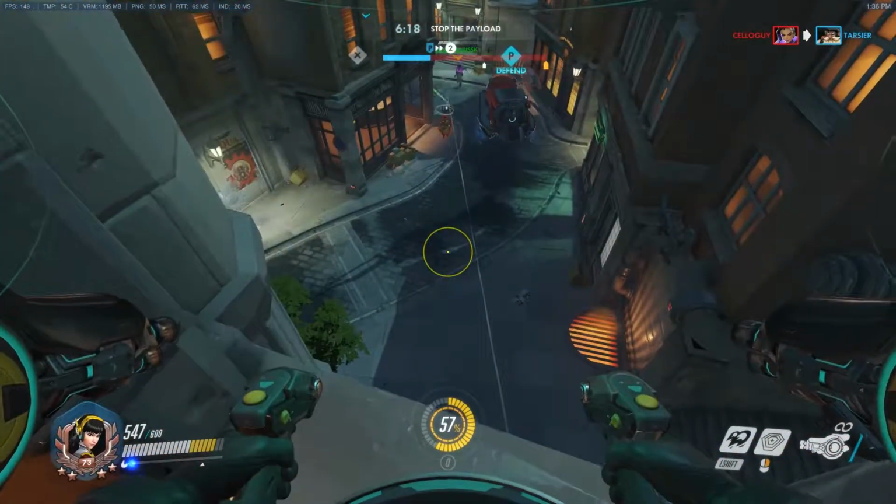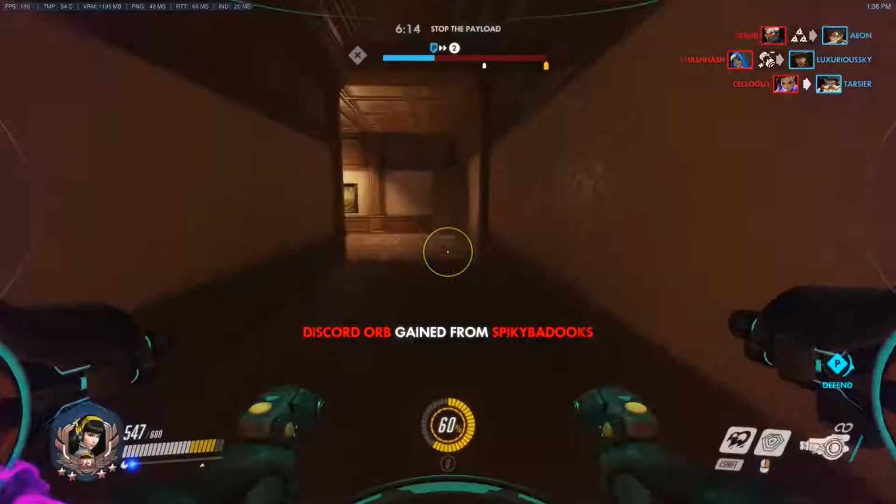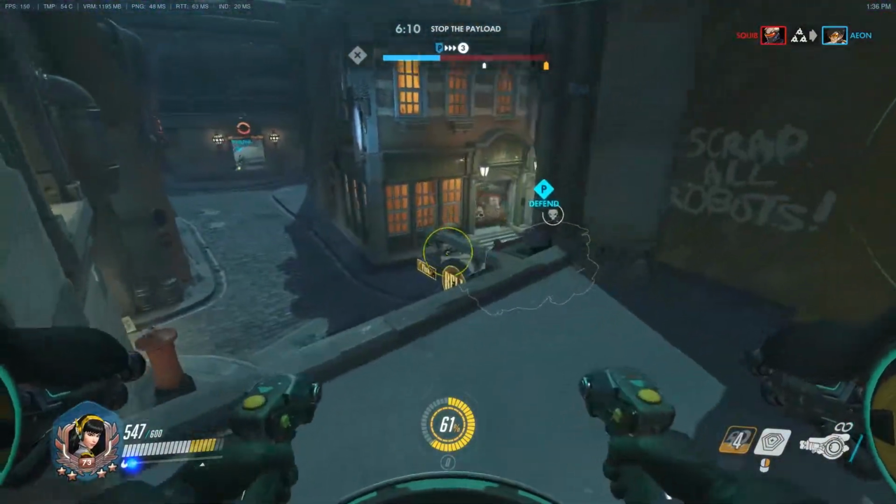Diva also has a lot of the ability of being a protective tank, which is really good. Something that you really need with a tank. You need to be able to protect your team.